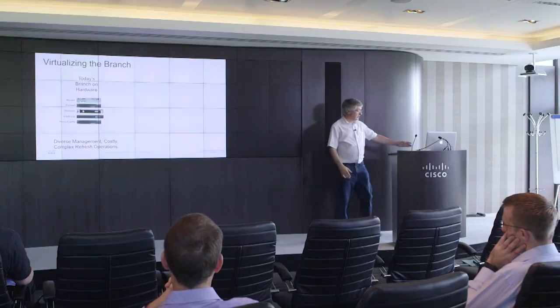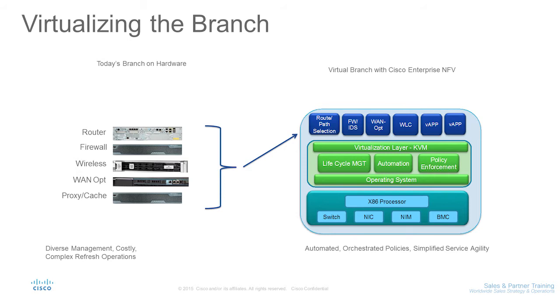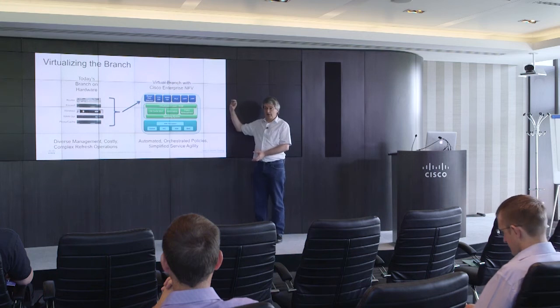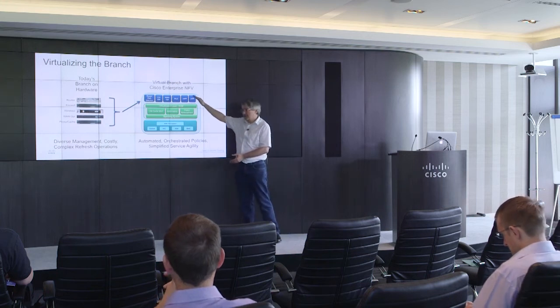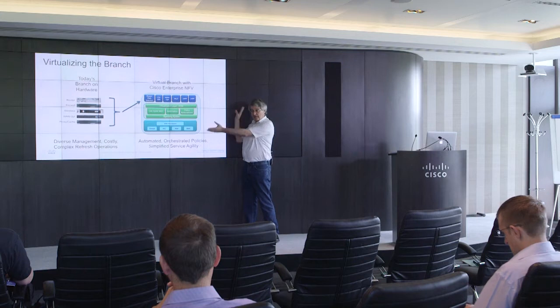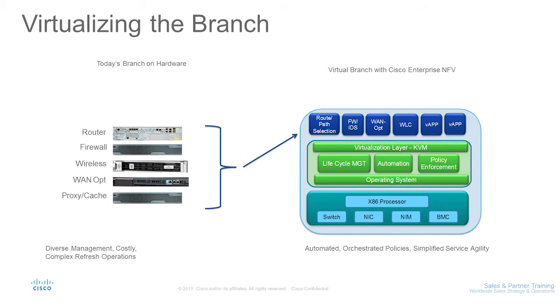And so what we're doing here is saying we should take the lessons that we've learnt for these other technologies. We've been virtualizing these and making them available over the last 4 years or so. And we've been having the Open NFV consortium, for example, driving this. But the important thing now that we're adding is the set of tools that allow us to deploy these out and manage these services out in the branch in the same way that we had those tools that allowed us to manage our virtualized networks, either in the data center or in the clients. And this is what Cisco Enterprise Network Function Virtualization is all about.